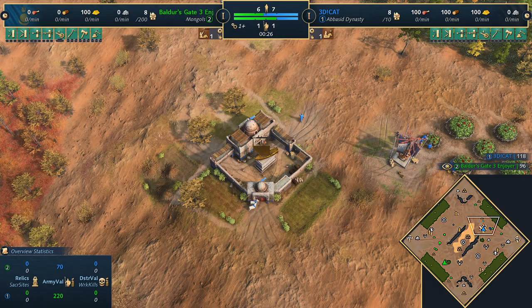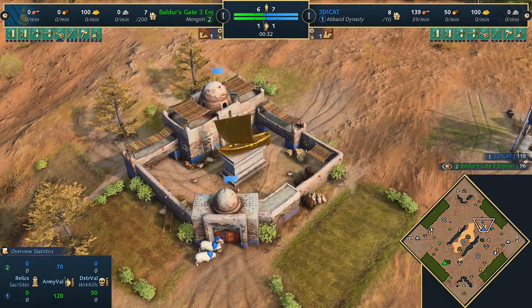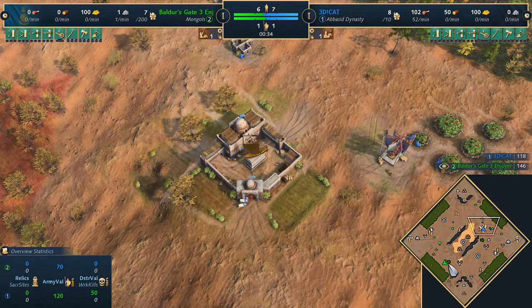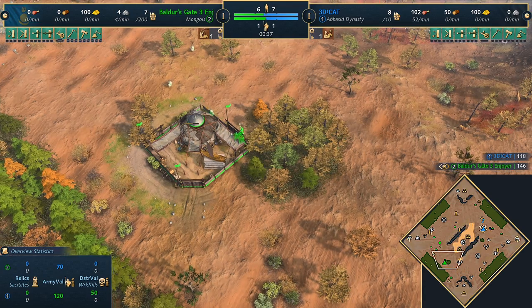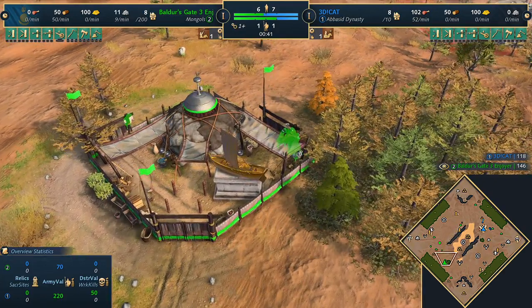Welcome to this Age of Empires forecasted game, and today, spawning in the northeast corner of the map, we've got 3D Cat playing in blue as the Abbasid dynasty. And his opponent today will be Baldur's Gate 3 Enjoyer playing in green as the Mongols.